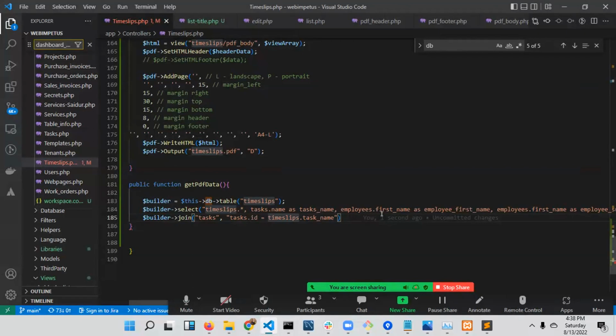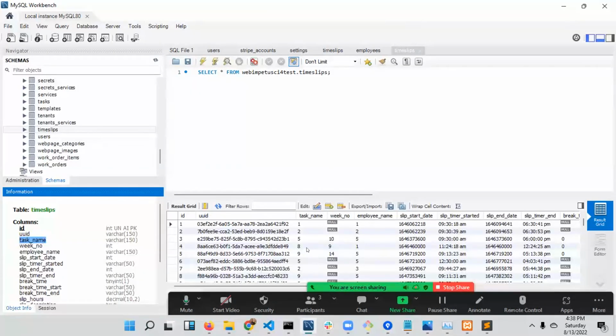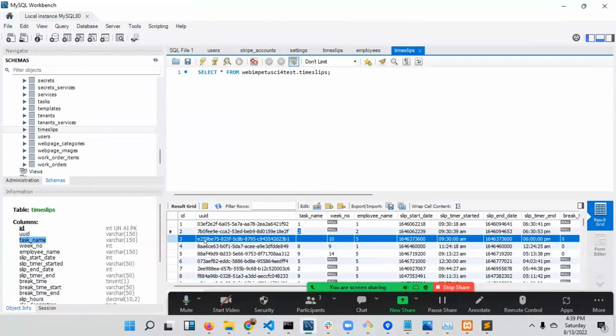Okay, and we are joining left. That means if there is no task ID in this column, then it will be empty. But if you use an inner join and there is no matching data here, then it will just not include that data.